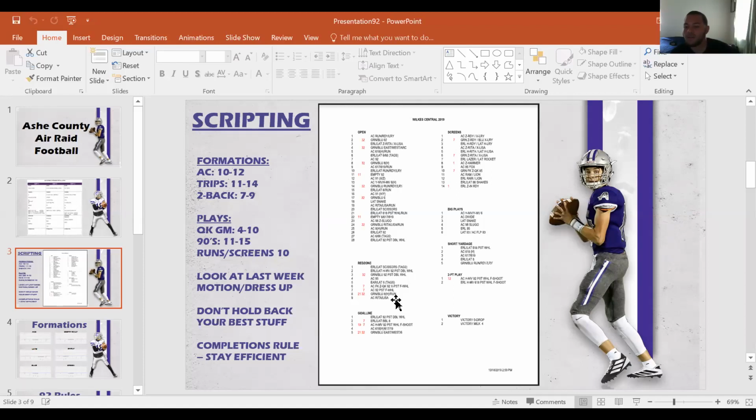Coach, yeah. You just asked, what are the red numbers in your script? The red numbers are the jersey numbers of the player that I want in that package.